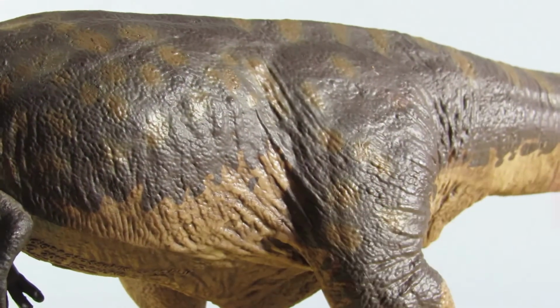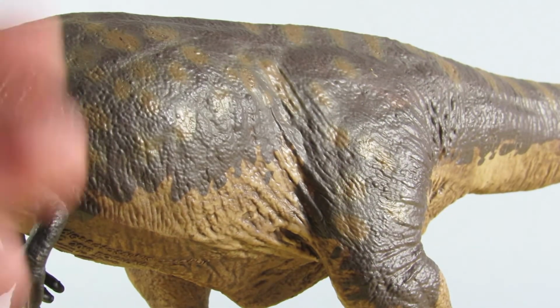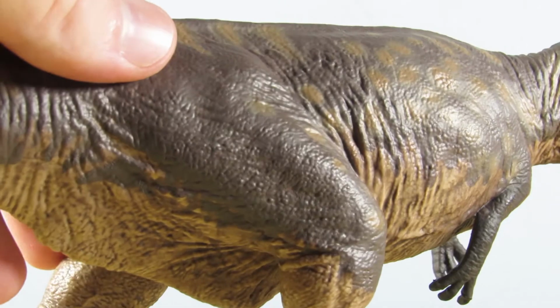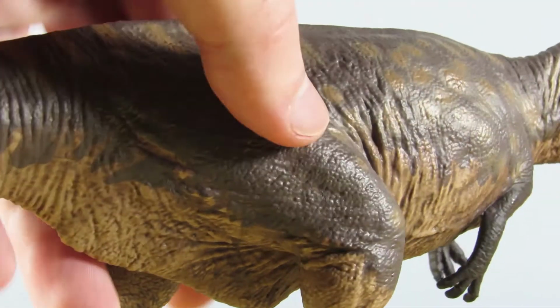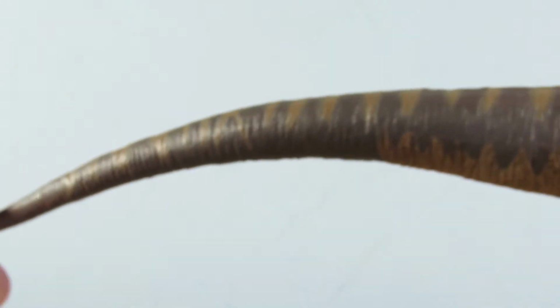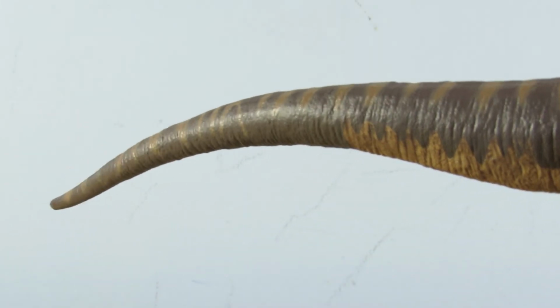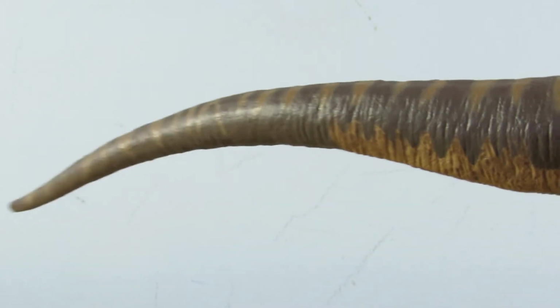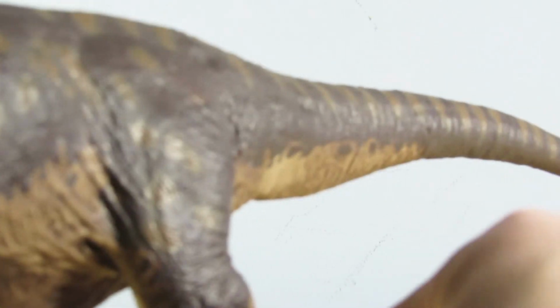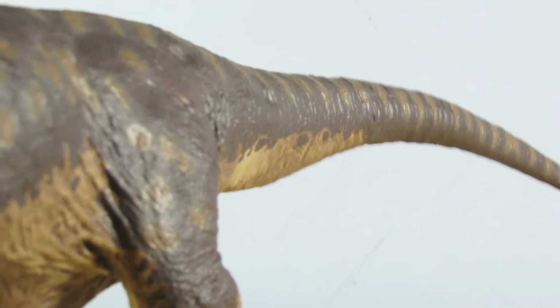You can see the skin is stretching on this leg here because it is being pulled back, whereas on this side the leg is pushing forward, which is great. The tail is very rigid. Definitely didn't skimp out on the size of the tail either, which is a very common thing for dinosaur figures to do. Nice rigid tail, a little bit of flow to it so it's not too stiff, but definitely looks like it could keep this creature well balanced in real life.